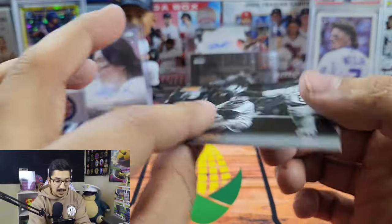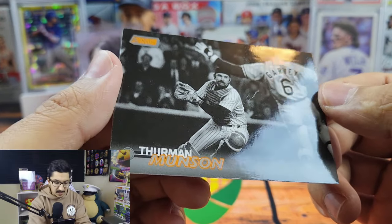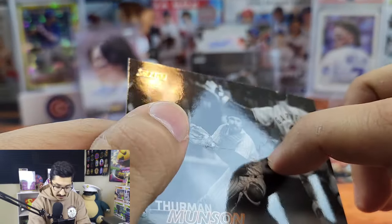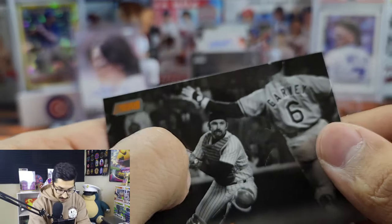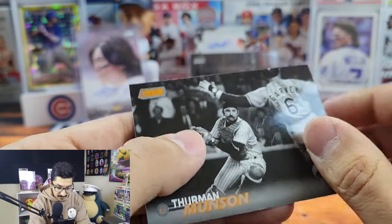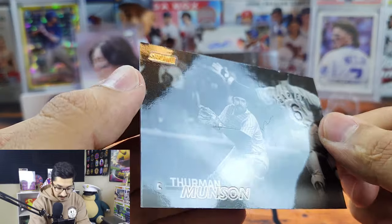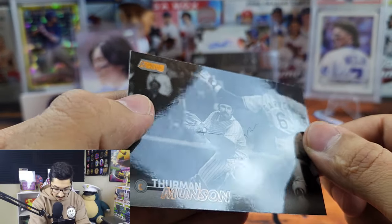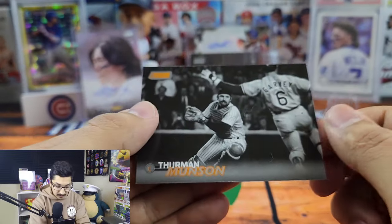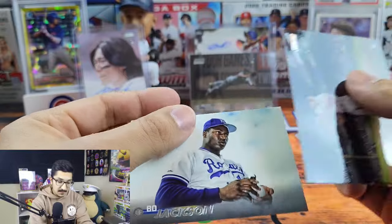And then our — I thought it was orange for a second — this is our black and white parallel, which is kind of tough to hit as well. It's Thurman Munson. But as you can see on the front here, it's almost like a glue — yeah it's glue — you can see it's coming off with my thumb there. Look at that — it's not good. It looks like it's got some pretty deep indented scratches right there. That's been the only really bad quality control issue that I've seen. And then we have Tristan Casas and Bo Jackson.